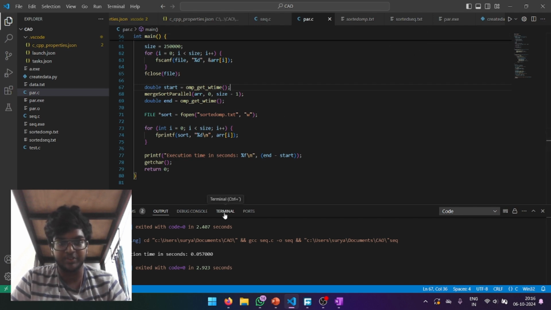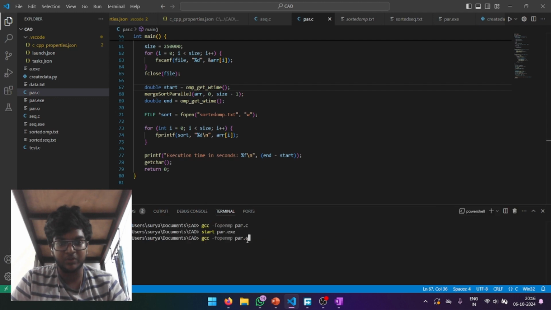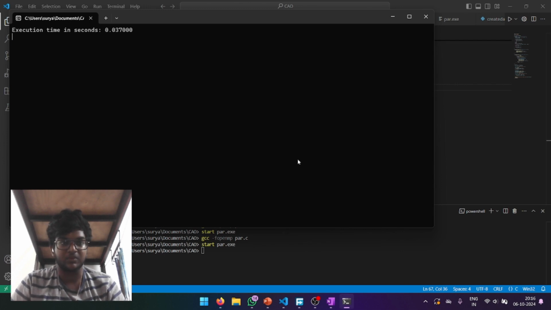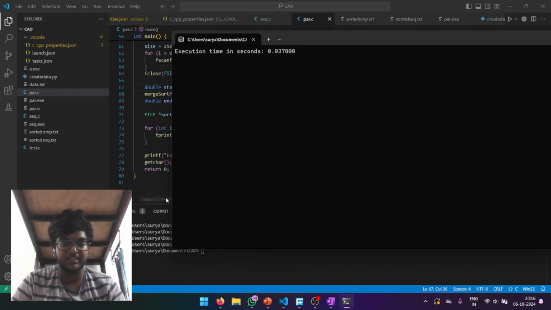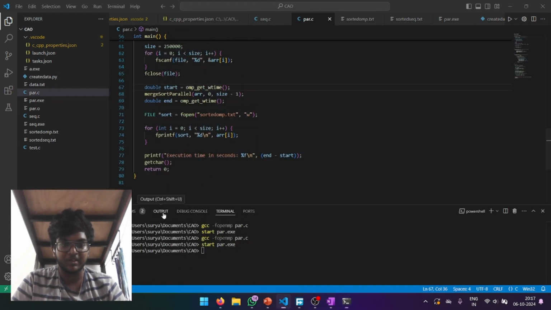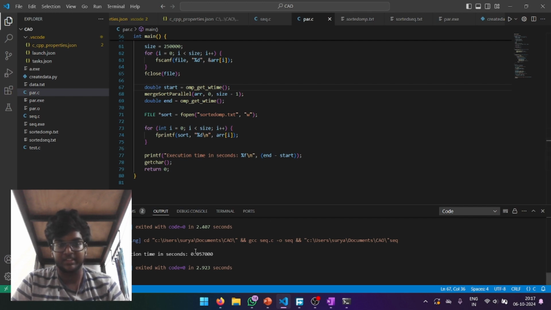So to do this, first of all, I need to run this code: gcc -fopenmp par.c. par.c is the file name. So first I'll just run this code, and then let me start the code. As you can see, it executed in 0.037 seconds when compared to the 0.057 seconds in the sequential method, which is far lesser than the sequential one.